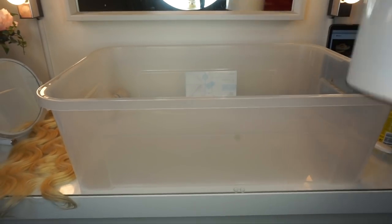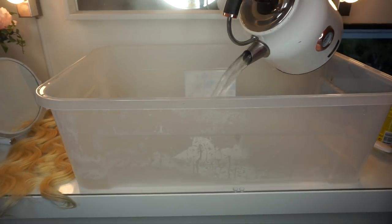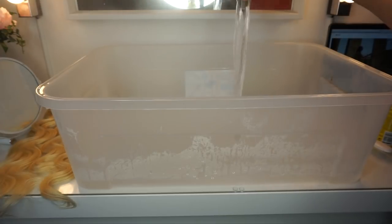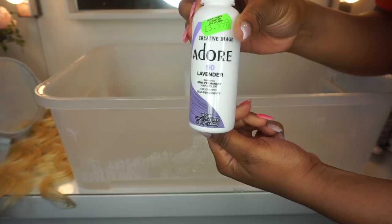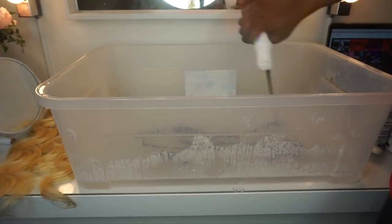So far, so good. So I just showed you literally that I sprayed Got To Be on the lace of the frontal, just so I don't stain the lace while watercoloring. And then I'm going to be using Adore dye. So I'm going to be using lavender.